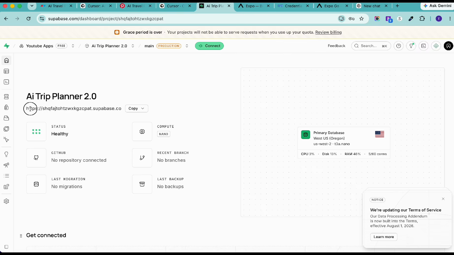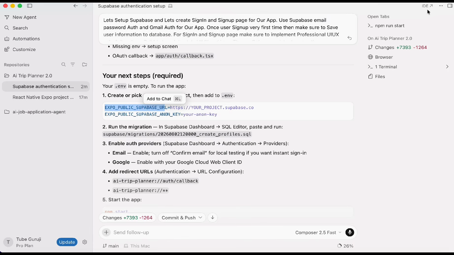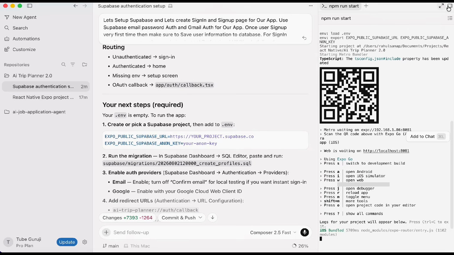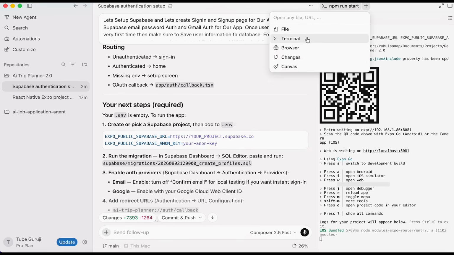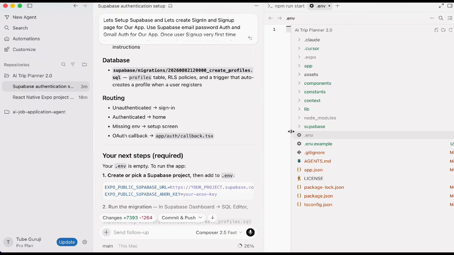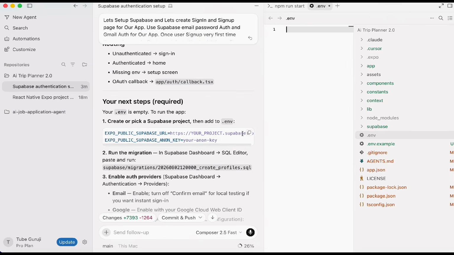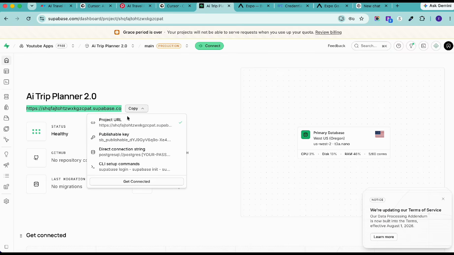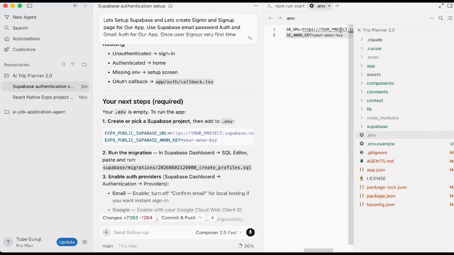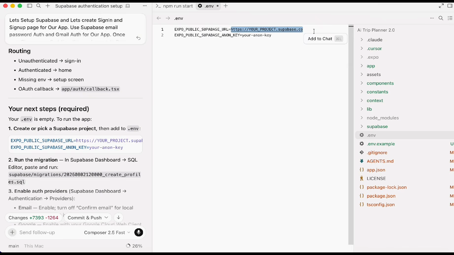Now here you will get a URL. You can simply copy that as it is and paste it inside your .env file. Now in order to open the file explorer, I will again go to this one, then we'll say plus icon and then simply click files. Then we already have .env, right? So simply open that, and then let me copy both the keys first. I will paste it here, and then we'll replace with the actual URL. So I will close this so we'll get a bigger screen and simply paste it here.